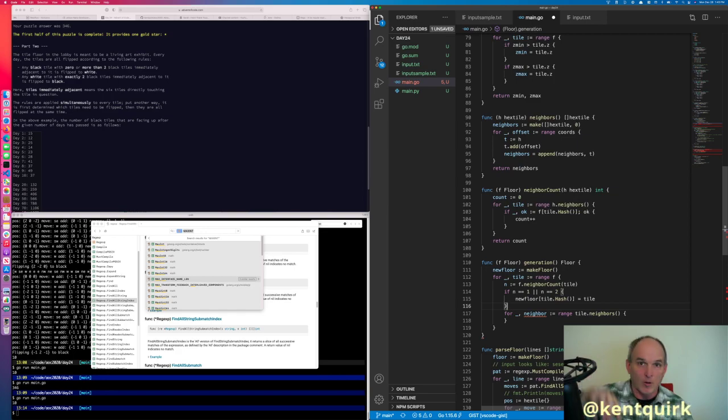Now we need to look at all of its neighbors because all of its neighbors are candidates for possibly becoming tiles in the next world as well. So now we ask for its neighbors and we basically do a neighbor count in the floor of those neighbors. So we're going to calculate this again.